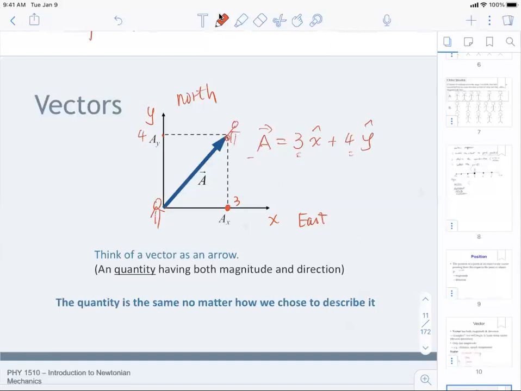And you can see this expression, maybe you have seen this already, is breaking it down into components. So this vector has 3 as the x component, 4 in the y. The x hat and y hat are simply unit vectors telling us simply the direction. It does not have any magnitude. So 3 in the x direction, 4 in the y direction. So that is one way to represent our vectors. Are there any other questions about this particular expression before I move on to talk about another way to represent vectors?